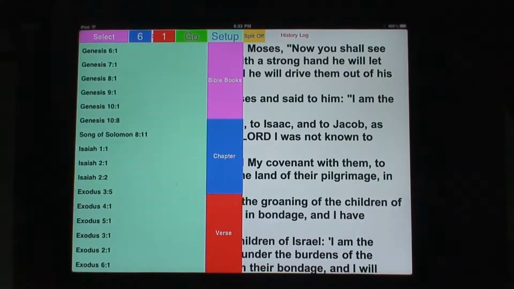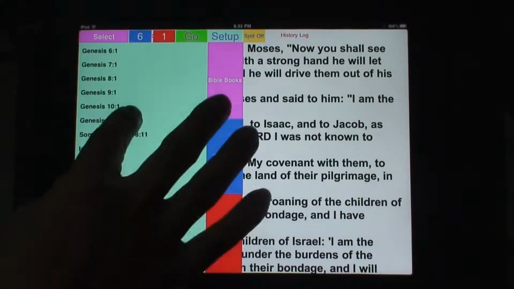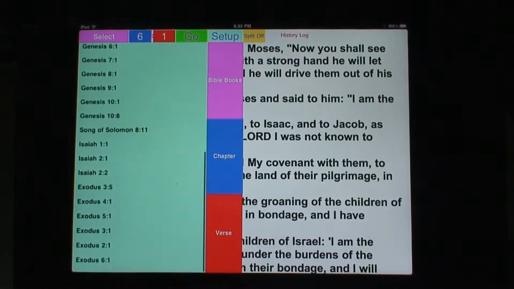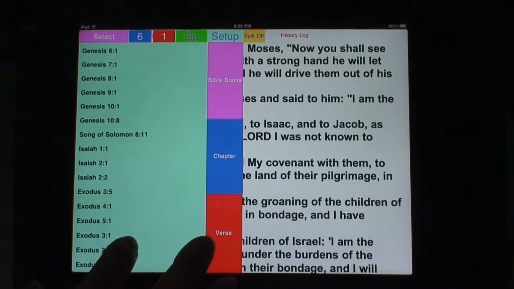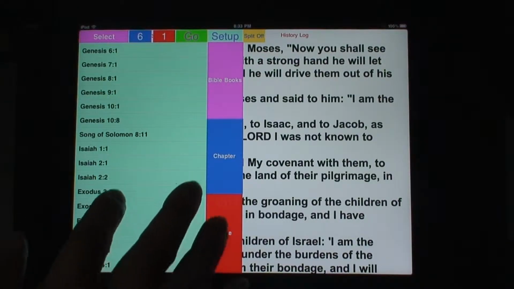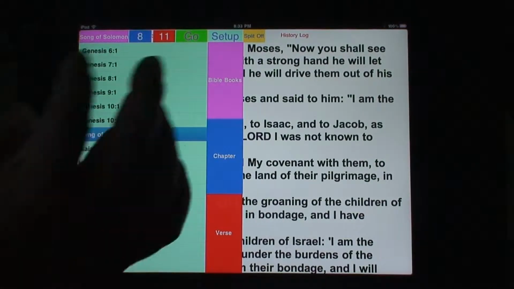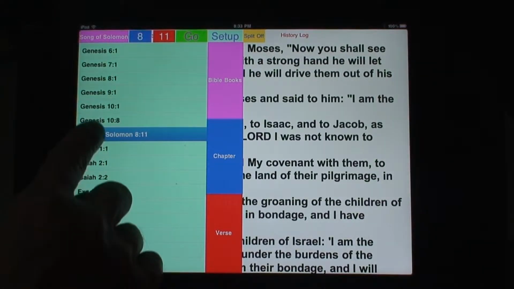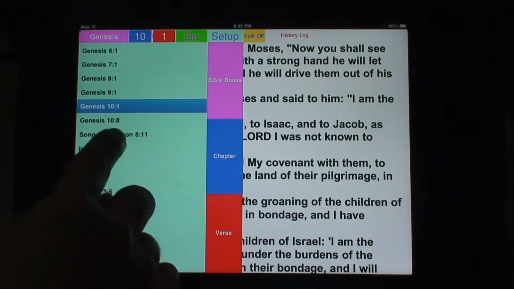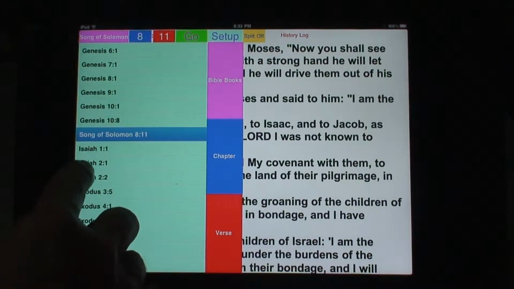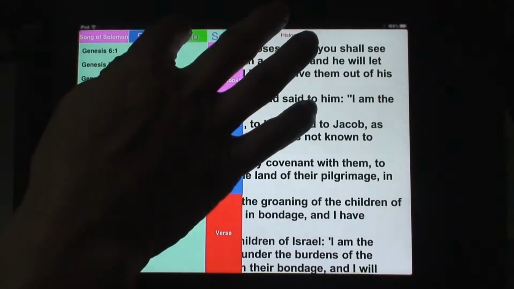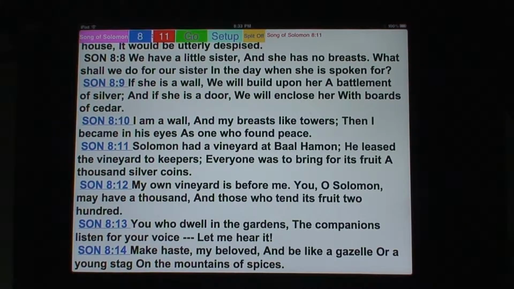Again, you have to do a select, and it lists out all the verses that I have selected, and I can always go back to whatever I want. See, I can go to Genesis, and then if I make up my mind now I want to go to Songs of Solomon, I go over there.